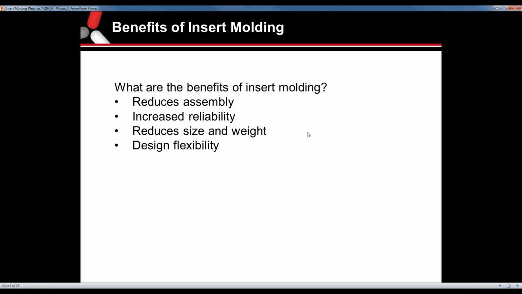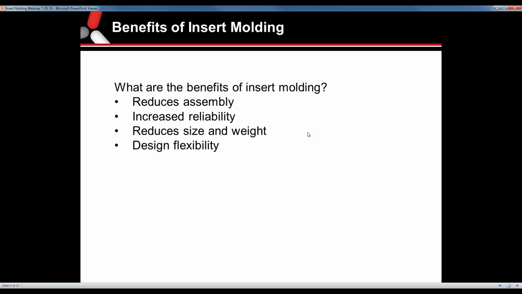So what are the benefits of insert molding? First and foremost, it's going to reduce assembly or post-processing of the part, so you're putting the insert right into the part. Obviously, there is a small increase in cost to do that at the time, but it shouldn't be the same as heat staking it in post-process.